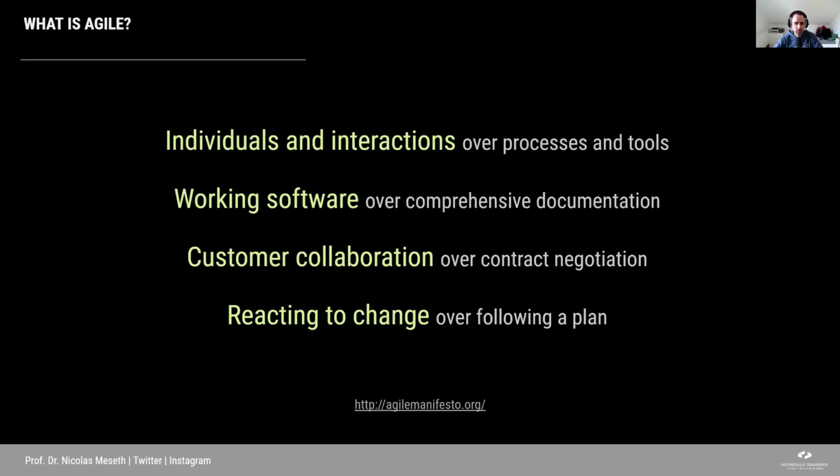It means that, for example, we don't have a comprehensive requirement specification. We start with very little, just these user stories, and then we try to detail everything we need along the way, and we try to rather come up with a working piece of software.